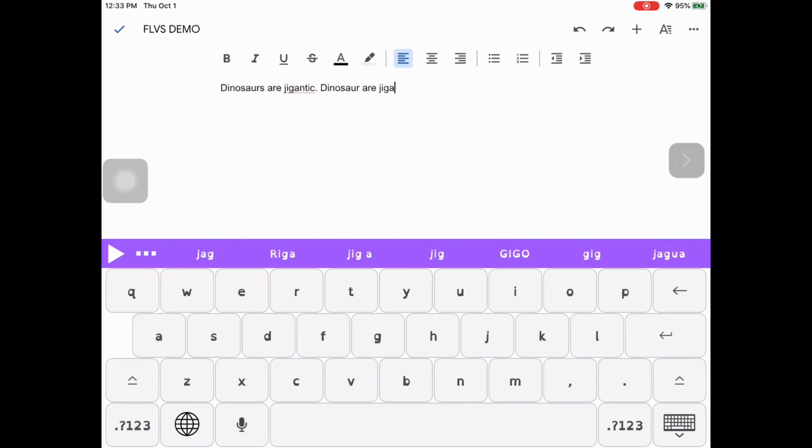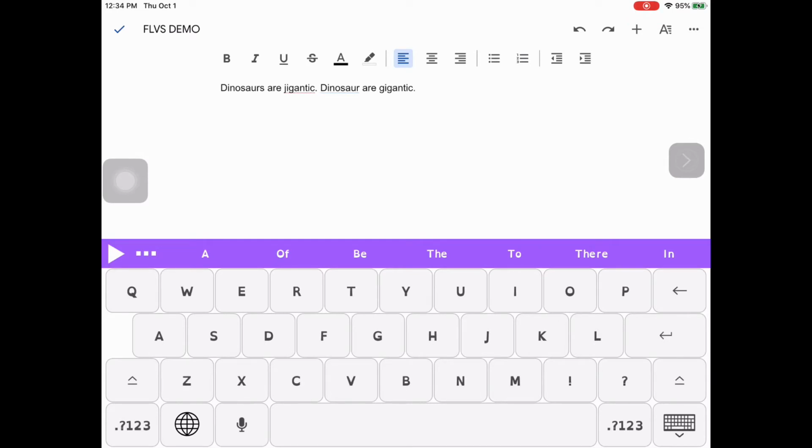gigantic. So I butchered the word in the same way, but I did use phonetic spelling strategies, and I arrived at 2 word options. I'm going to listen to them both. Gigantic, gigantic. That sounds more like the word I'm looking for. I'm going to insert that by swiping it up. I'm going to place an end mark.